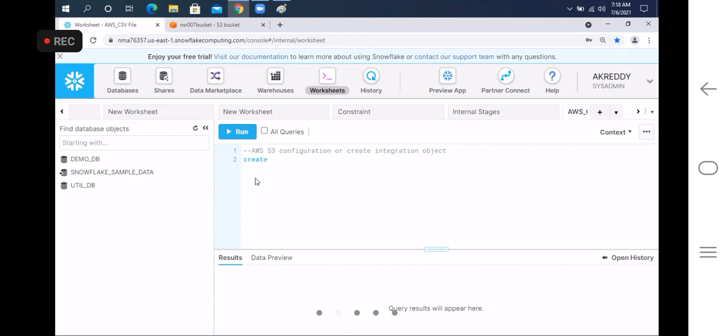I'm creating a staging area: create or replace storage integration S3_OBJ.